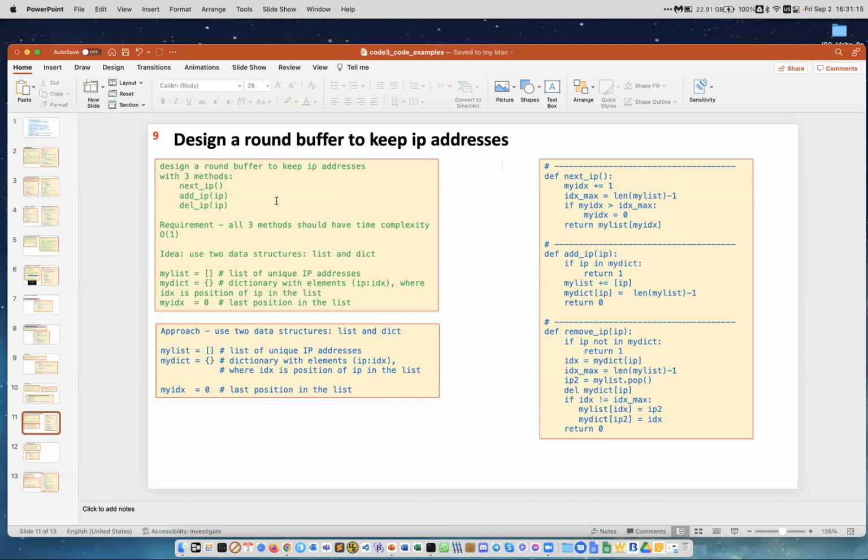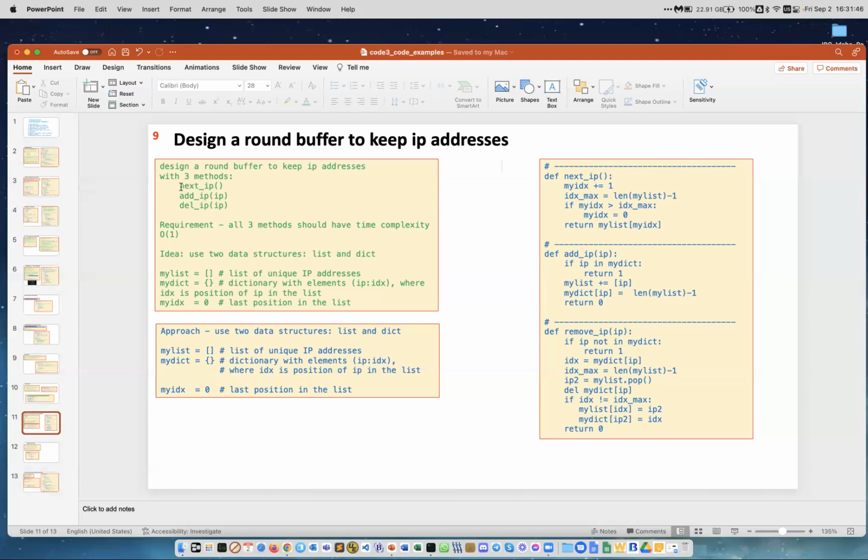So let's review it. We need to design a round buffer to keep IP addresses with three methods: next IP, add IP, and delete IP. Why do you need a round buffer? Suppose you have a load balancing solution, and for each next request, you need to give a different IP address, so that it goes through the buffer in a round, each time giving a different IP address.